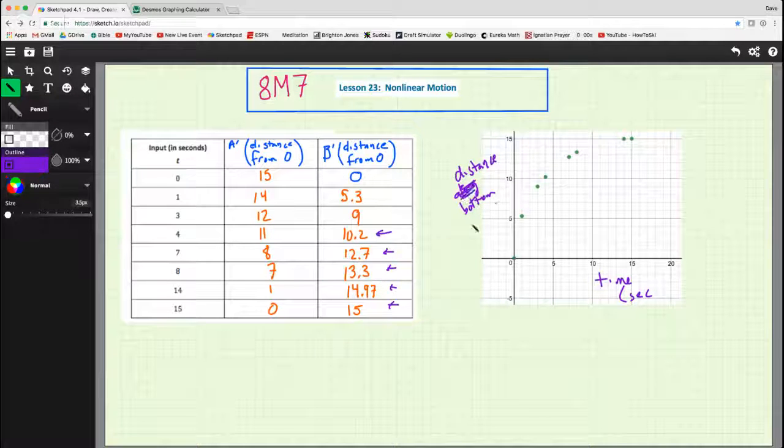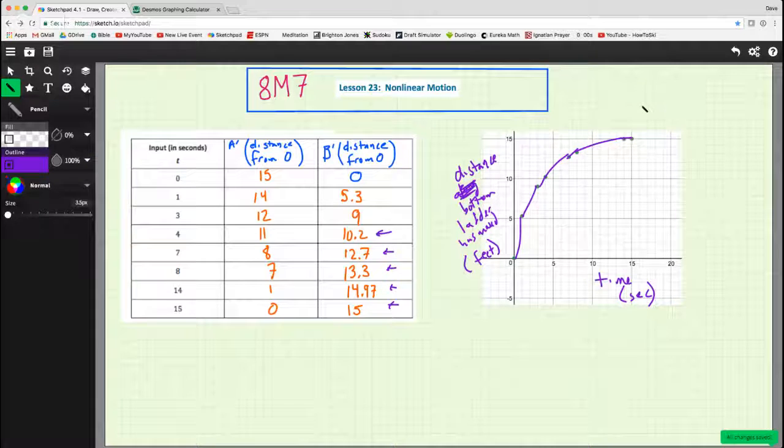Or the distance from the bottom of the ladder has moved. And so that distance is in feet. So you can kind of see what this curve is doing. And I want you to think about, as we move into the next, I want you to answer these questions for yourself.